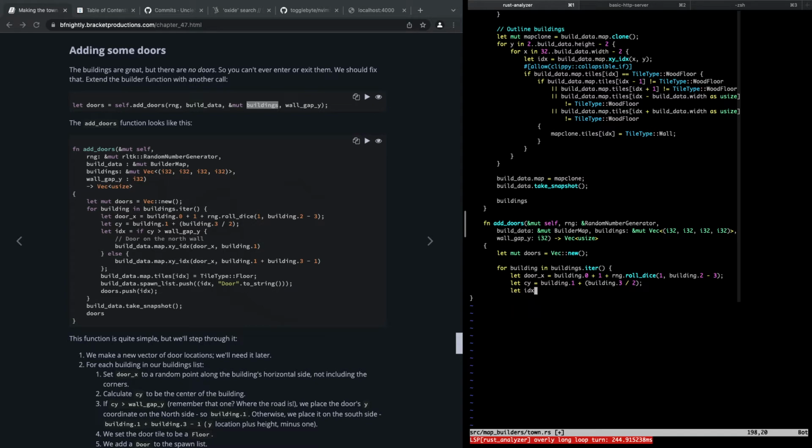And then let IDX is if CY is greater than. Right, so if it's, oh, CY, not CX, CY. Right, so we're seeing if it's above or below the road. I misread that the first time.